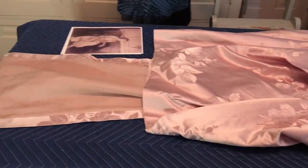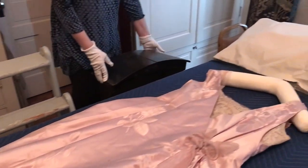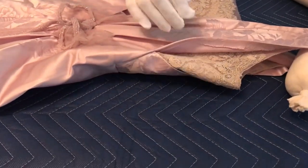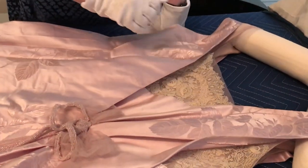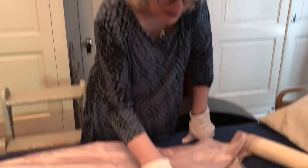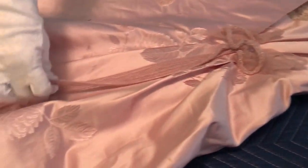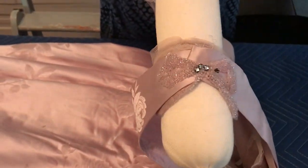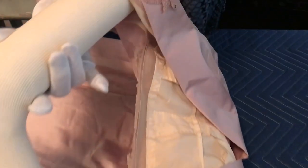What was also interesting is that when I found the dress, there was a note attached to it that said the lace used under the arms and across the front here was actually Honiton lace that was much older than the dress. So they had these pieces of Honiton lace that they incorporated into the design of the dress. It's wonderful with the beading here on the bow and down the tails of the bow. And then that's also up here on the shoulder. You have these wonderful little beading pieces on both shoulders.